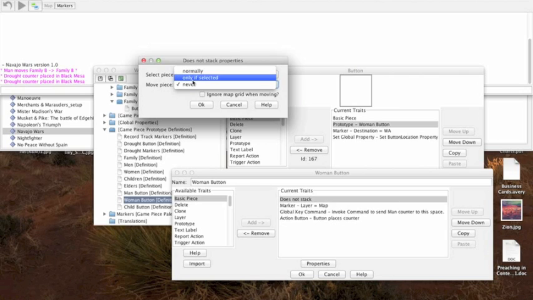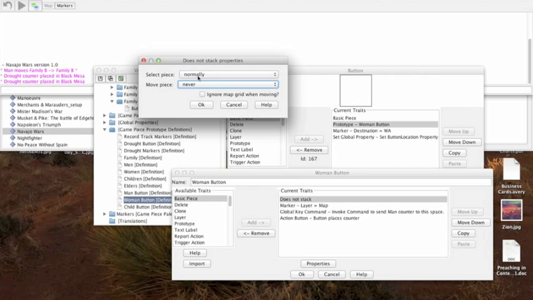The only if selected option is useful in games like Commands and Colors, where you're going to have terrain tiles that you want to be able to move around and select whenever you're creating the scenario, but in gameplay you don't want to be able to move that stuff. So in those cases you'll make it so the piece is selectable only when you hold the shift key down. So you have to shift and left click to select the piece, and you make it so the game piece moves only if it's selected. That way, if you know what you're doing, you can move the tiles around, but in ordinary play you're not going to accidentally move tiles around.